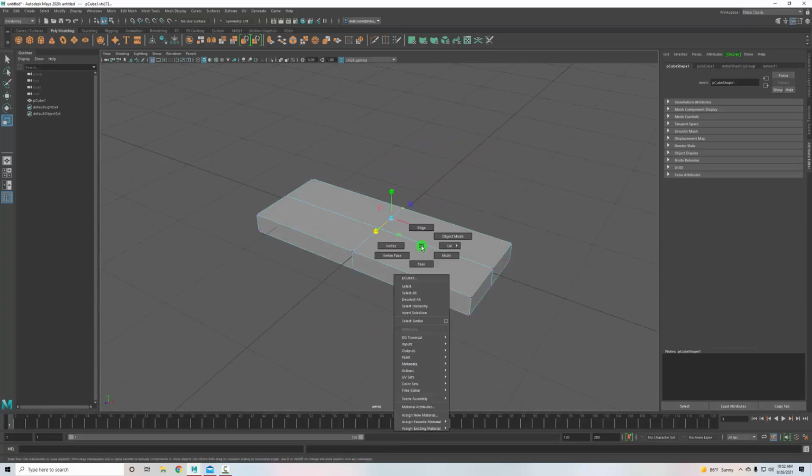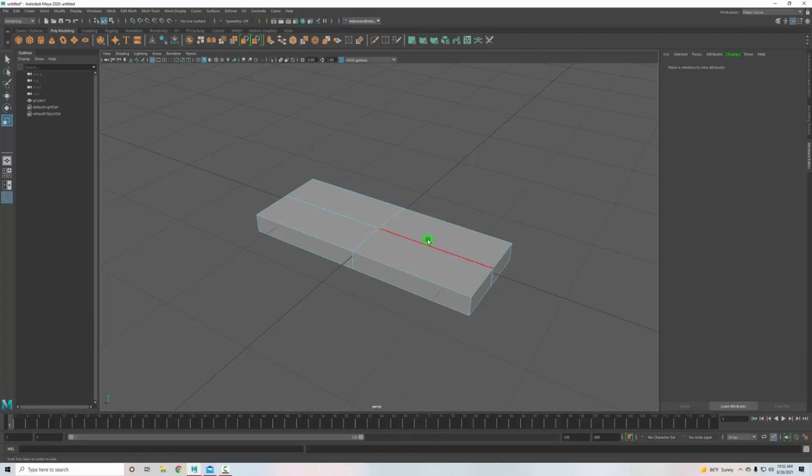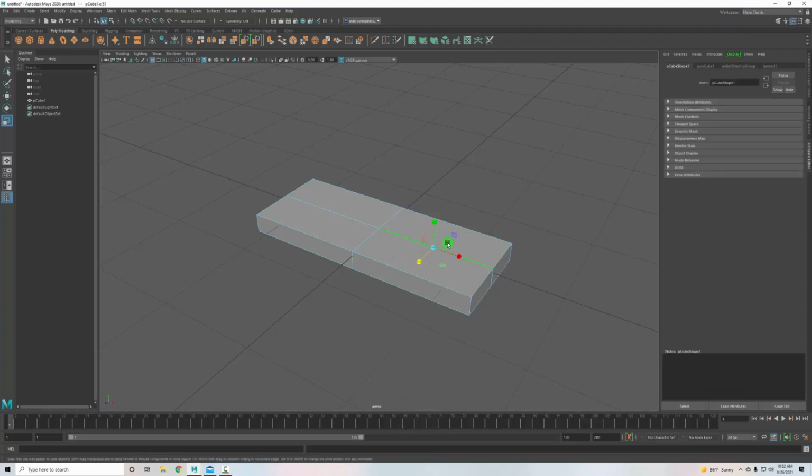So let's look at the next component. If I right click, there's edge. If I select edge, it's just going to grab pretty much the edge, right? So that's pretty simple. It just grabs that whole piece so you can then move up and down. You cannot rotate it, right? And you can only scale in relation to its vertices, so these two vertices here is what it scales into.